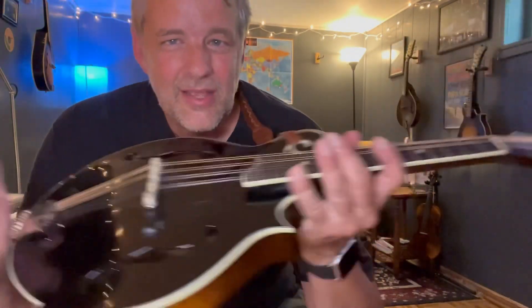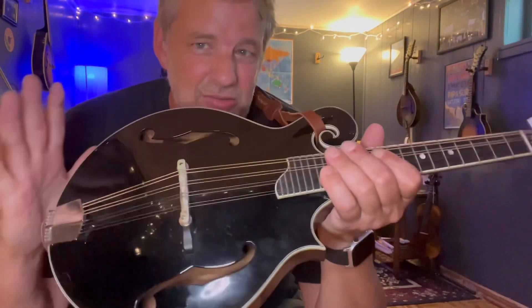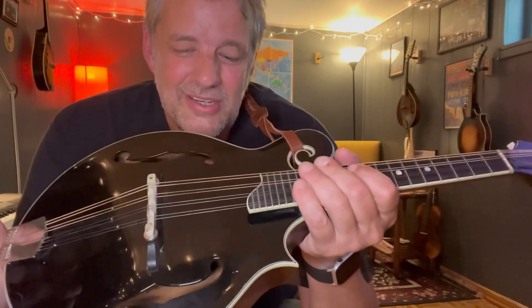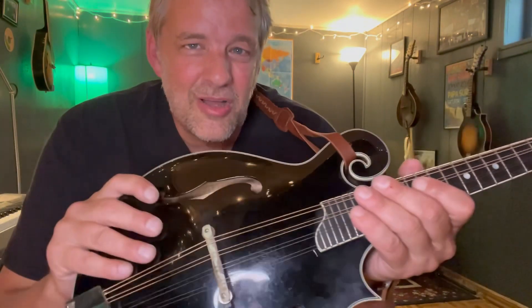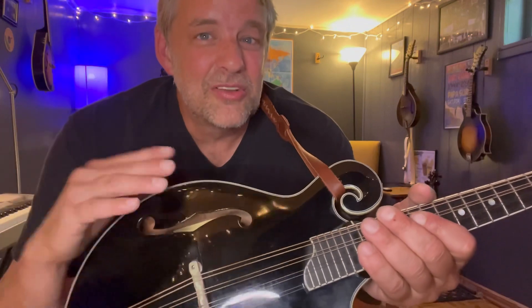The Eastman 415 black top — this is where I get off at the mandolin station, I think, for a good long time. I don't need a $3,000 Weber for a good long while. This is the one I was looking for, even though I've spent who knows how much money working through $200 ones, $300 ones, a $400 one on the way up. Not the smartest way to go, but I'm happy where I've landed. Thanks so much for watching — thanks for tuning in on my trip down mandolin memory lane. Hope you found it semi-interesting, and we'll get back to the lessons next time.